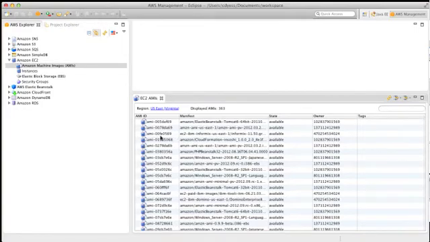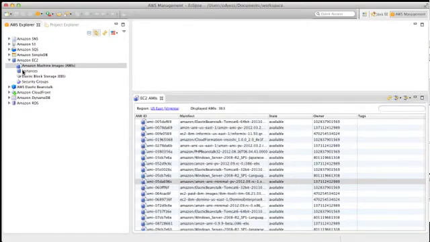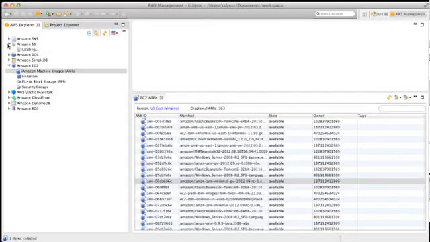Ta-da! And I could even pick any given AMI. The point is, I just want to show you can pick an AMI and you can say launch, and you can choose things like the micro size and where you want it to run, and all the kinds of normal settings you'd expect, including things like user data. So super cool, very easy for developers to spin up, one or 40 or however many they want. Same thing would be true for them to manage and monitor their instances, EBS, browse their S3 environment.